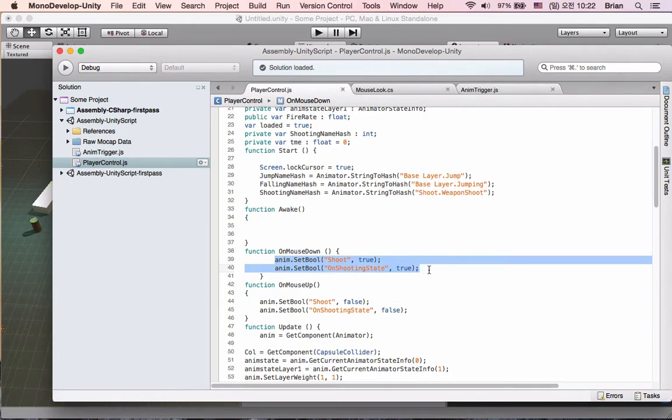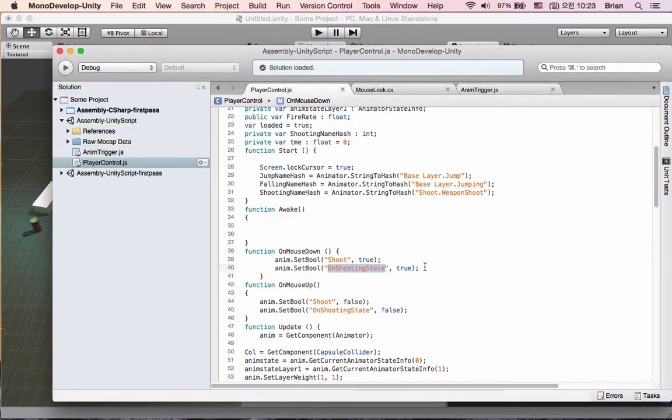We're going to let the animation shoot if it's on mouse down, and we're going to take a shooting state. If it is on the shooting state, it will tell the computer that the player is shooting. If it's false, that will tell the computer that the player is not firing.